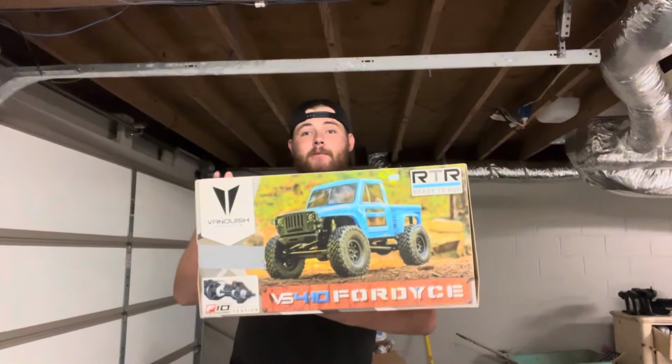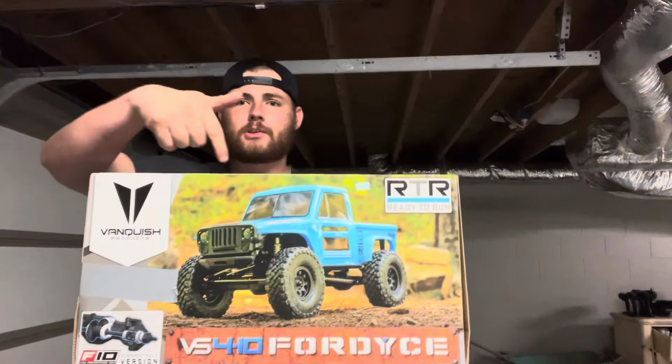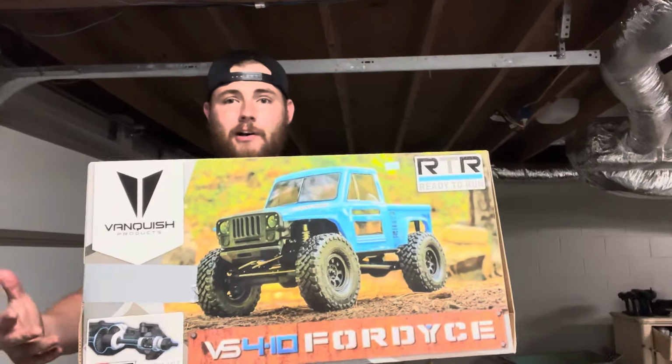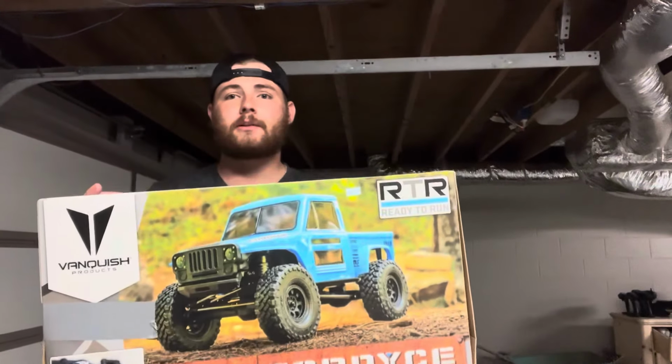Today we are going to be reviewing the Vanquish Fordyce. It's an absolute beast. It looks sort of like a Jeep. It's a truck. It's a whole trail truck. Let's get into the video and see what this thing looks like.